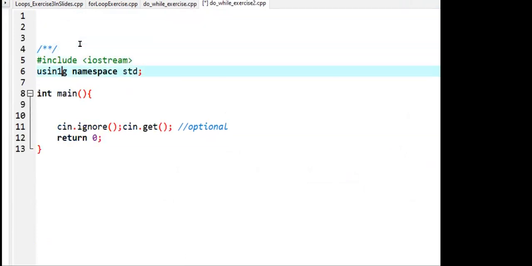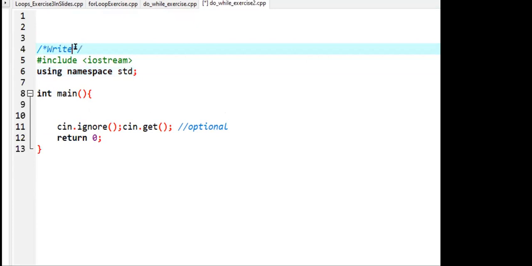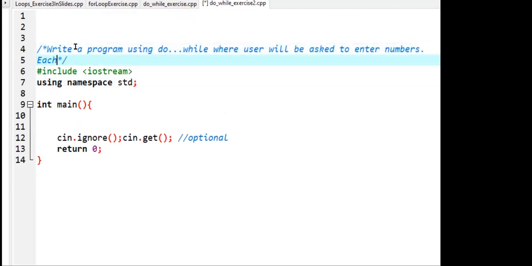So let's write the question here. Write a program using do while where the user will be asked to enter numbers. Each time the user enters a number, add it to a sum and display the sum.